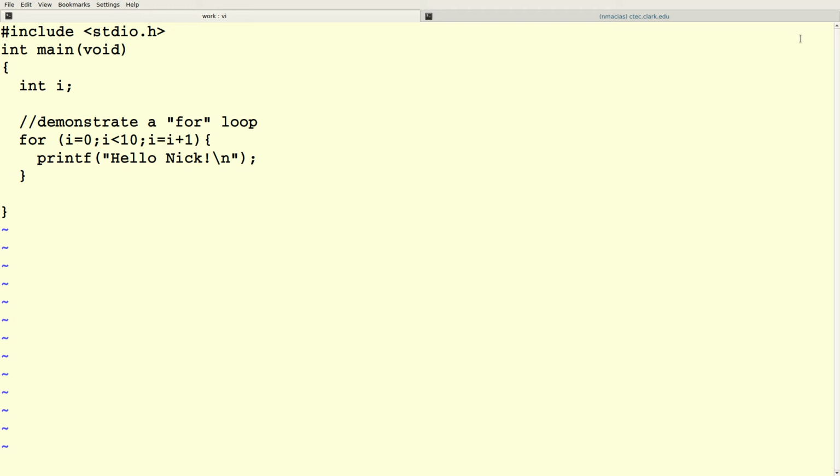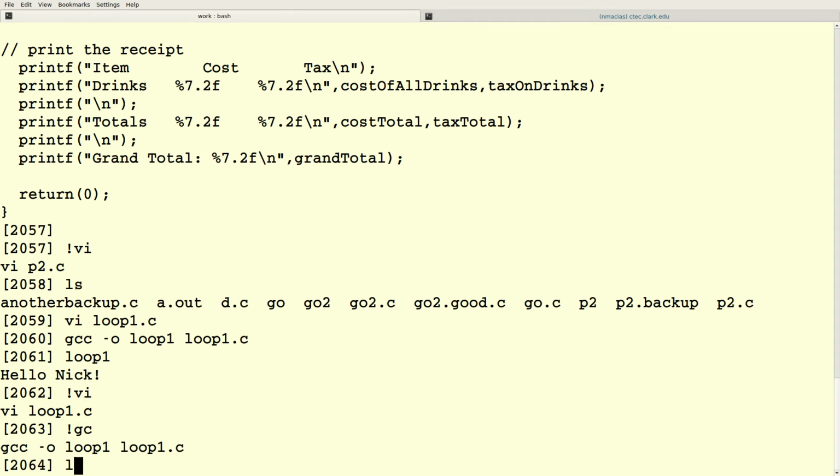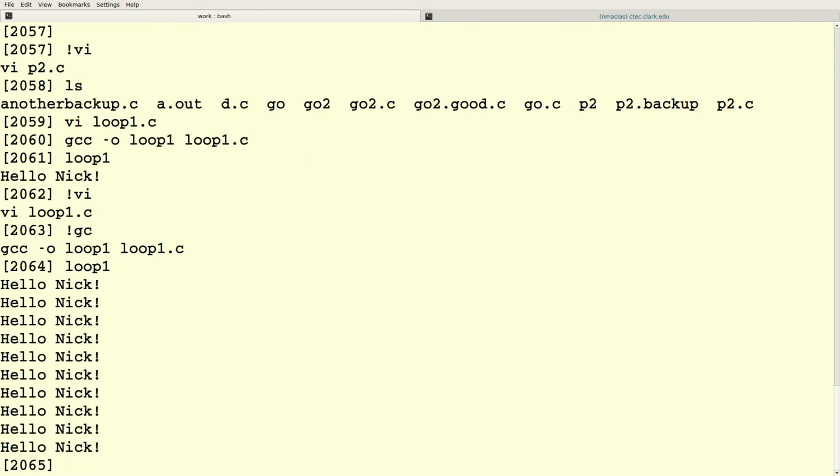I equals I plus 1. That's what I plus plus means, but let's be explicit. So what does this do? Prints out hello Nick 10 times. That's a basic for loop.